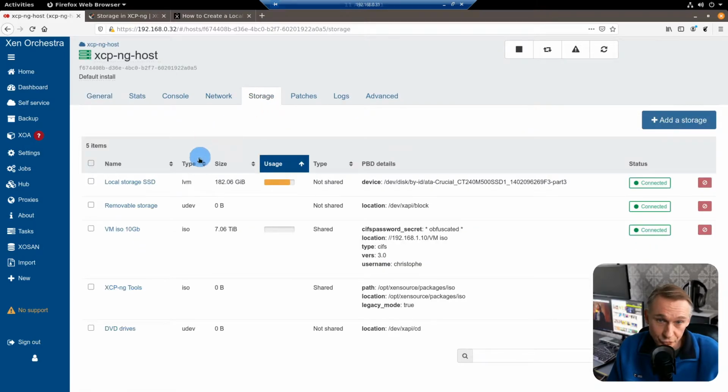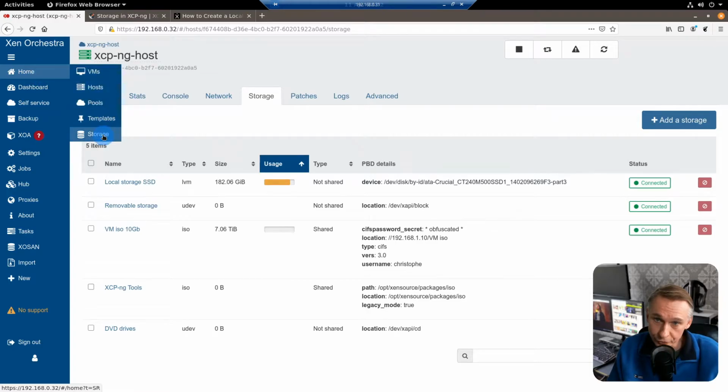So if we go back to storage, this is what I have for the moment, defined and known by XCP-ng. It's a system that I have repurposed, because for home labbing, I think that you have to try to source the least expensive hardware that you can find, because it's only for testing and other things. And when you are growing further on, you can invest in other hardware that suits your needs.